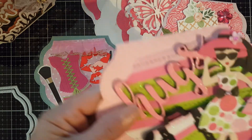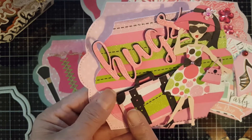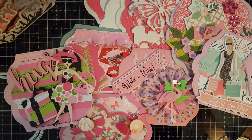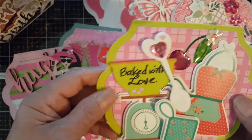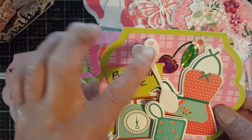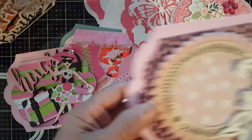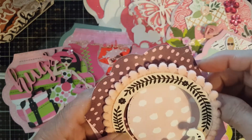I have this one also that I made - this is also a die that I got from AliExpress, and also this one and this one. I will share all the dies that I used in this album in my links. And I have another page here - she also loves baking and cooking, so I put some stickers here, a bowl, and a spoon. And the last page that I'm going to use is this one - this is where I'm gonna request her to insert her picture on it.